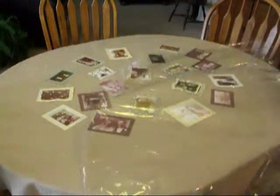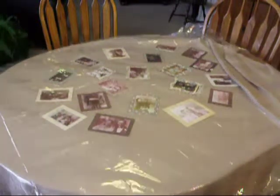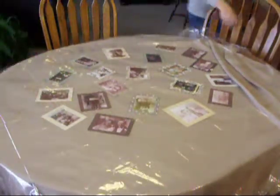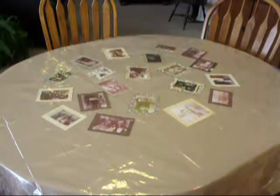Put it over the top of the pictures so that now when we eat dinner we can teach the kids a little bit about the people that came before them. They'll get to know what they look like. Be sure to only use copies of your antique pictures of course — have the originals put away safely.